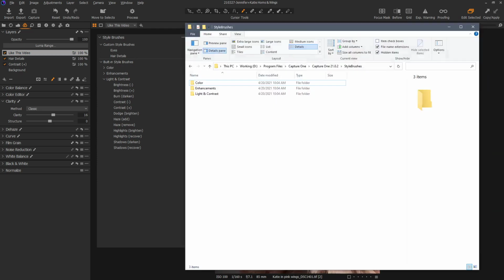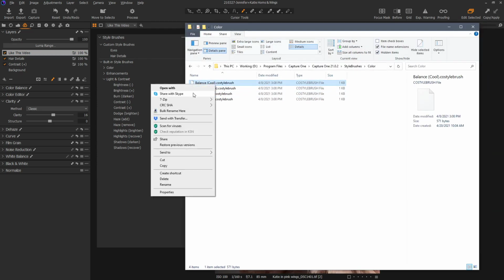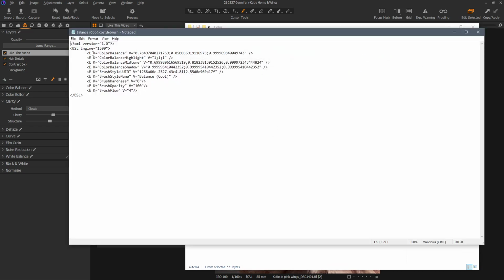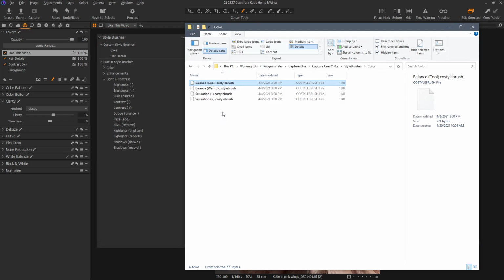The nice thing is, though, that if you do find them in here, these are all just XML files. So if you're a geeky kind of person and you want to get in here and play with them, you can actually open these with Notepad, for example, and you'll see that it's an XML file. So if you want to nuance these values without using the interface for some strange reason, you could certainly do so. This also gives you the ability to share brushes with friends. So you could just upload these into a zip file and throw them over to somebody and they just need to put them into the user directory.